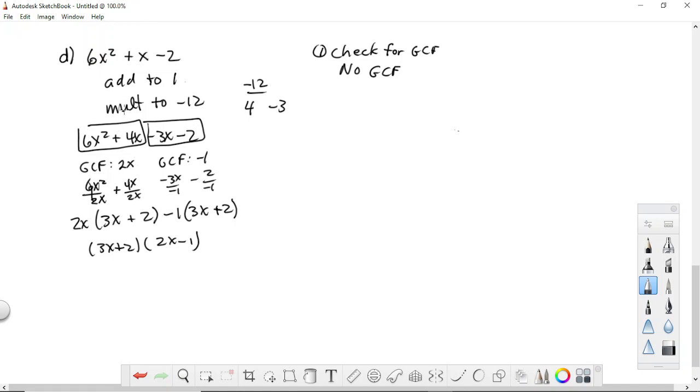And that is factored, and we did not factor anything out at the beginning, right? There's no GCF. We look up here to see if we had factored out a 2 or something earlier on, we would have to include that here as a factor, right? But there's nothing there this time. So that is the answer. You multiply that back, FOIL it, you should get 6x squared plus x minus 2. You can do that yourself and make sure it works. So that's all of our examples, and see you later.